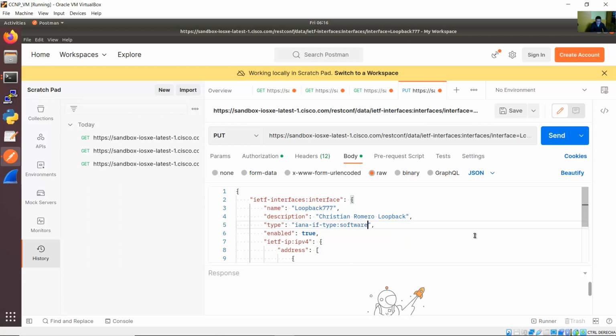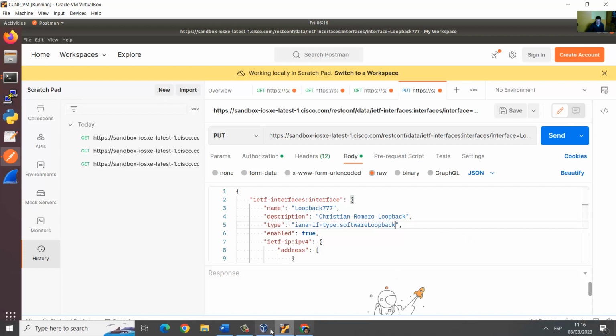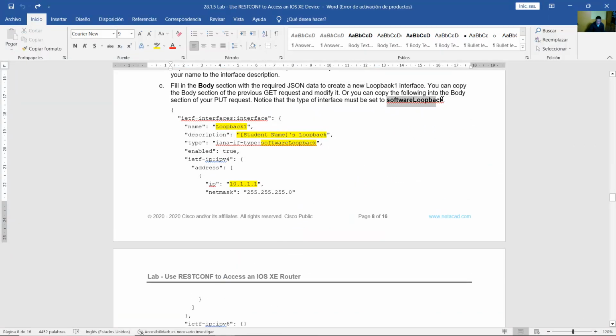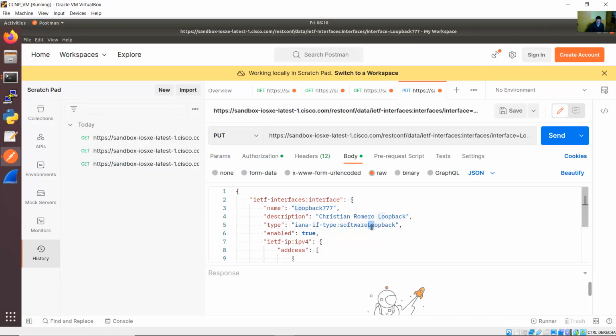Software loopback is case sensitive. It should be software loopback, with L uppercase. The IANA interface type, software loopback. Enabled true.